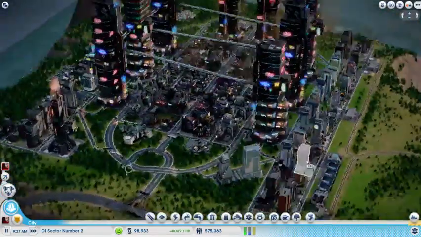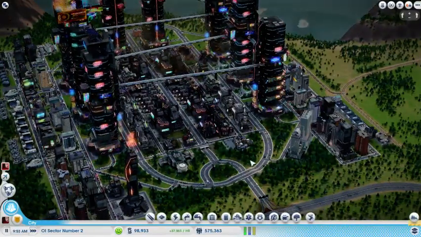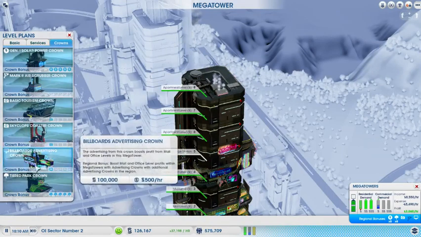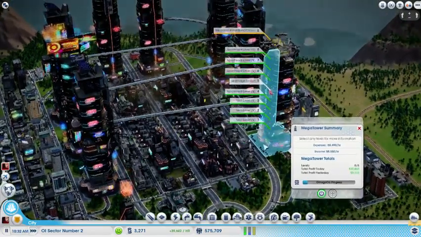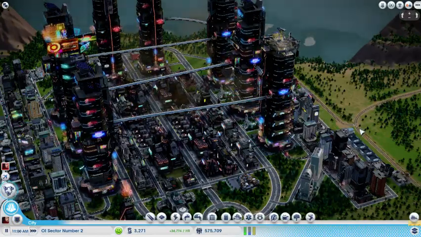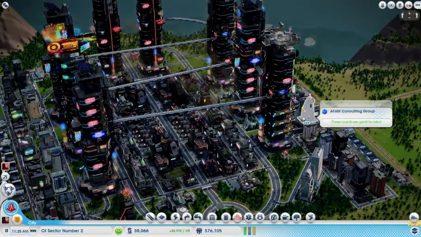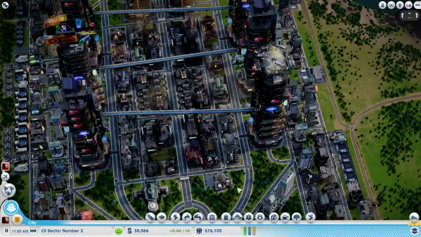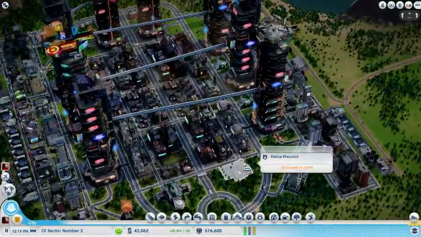Come on, almost there, 98,000. There we go. Then we'll make a ton of money off this tower. I think it'll also help to have the main entrance going on to a highway for the mall levels, so hopefully they'll get a little bit more business that way.